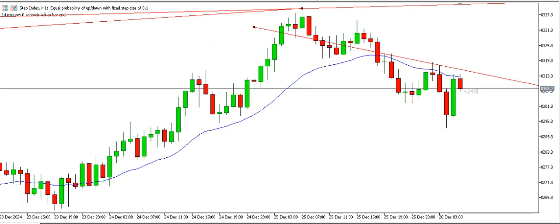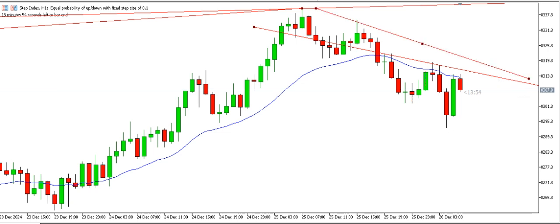On the 1-hour time frame, what can we see? More like a flag pattern. And this is our flag, but it's quite tricky. It could pass for a flag pattern. It could also pass for head and shoulder. This is the left shoulder. This is the head. This is the right shoulder. Could also pass as a head and shoulder pattern.